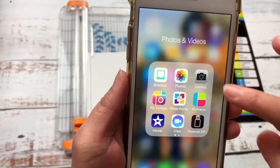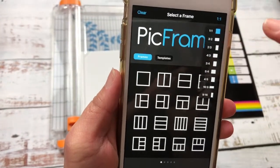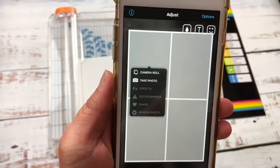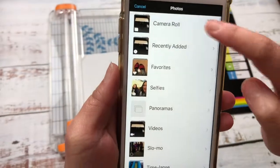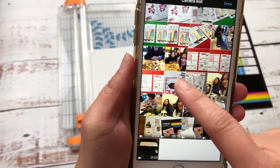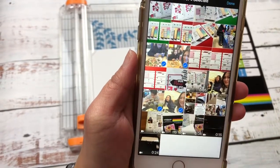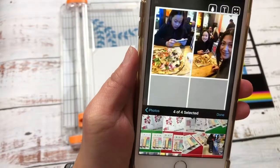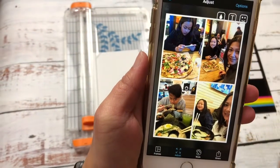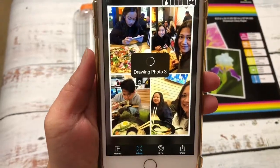On my phone I downloaded this app called PickFrame. This is so far the best I've found because there's an option to choose a 2x3 size, and then I get a grid for four photos that fits perfectly on the 4x6. I open my camera roll, choose the four photos I want to print, then make adjustments to make sure the photos are centered or however I want them. Then I hit Share and Save, and it gets saved to my camera roll.